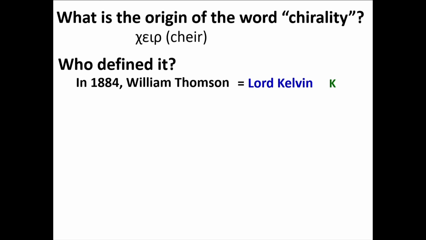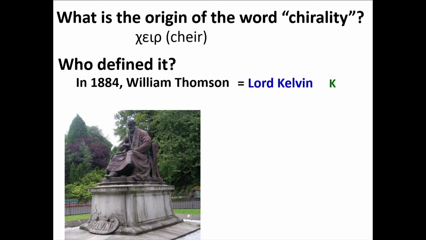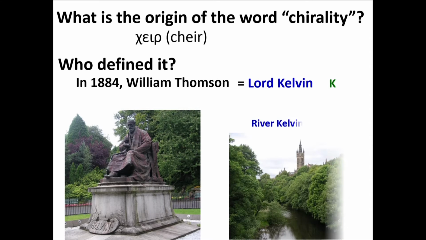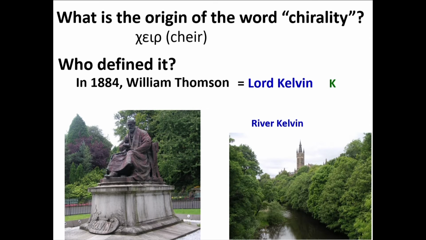But he's Lord Kelvin. Where does this Kelvin come from? You always question, because I'm full of curiosity. Now, this is Glasgow University. William Thomson, equal to Lord Kelvin, was a professor of physics at Glasgow University, that's in Scotland. And there's a river, a stream called Kelvin, flowing inside the campus. It's a bigger campus than here. So there's a river called Kelvin, and he took this river's name, Lord Kelvin. So he fancied some other name. Our unit of temperature may not be K. Okay? So you learned something.